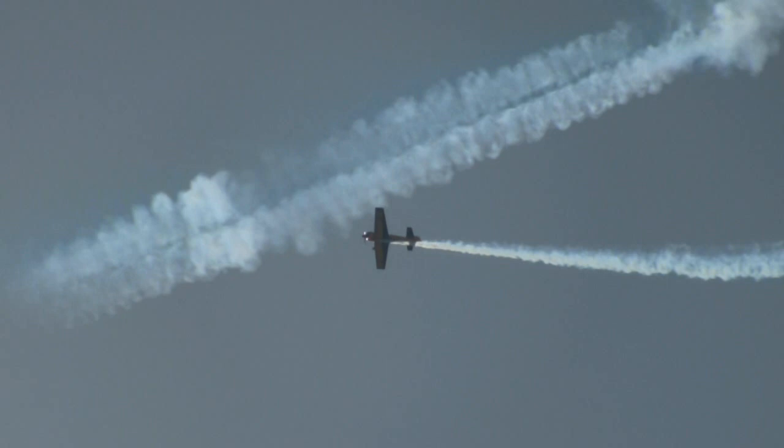Cover the sun with your hand and look high up above. You'll see Matt is giving us a quick burst of smoke, indicating that he's about to enter into the aerobatic portion of his air show. Back to back split S's as he takes the airplane — this is the Cap 580.